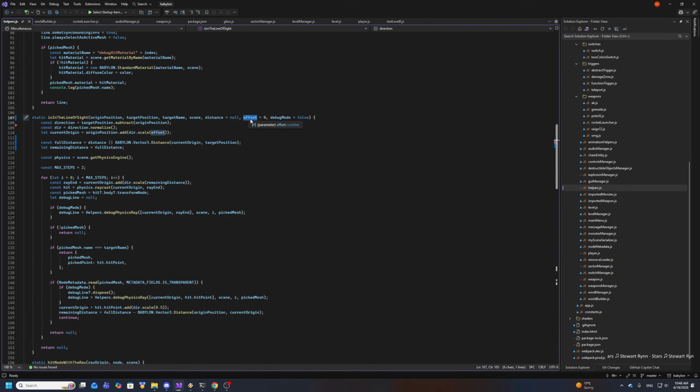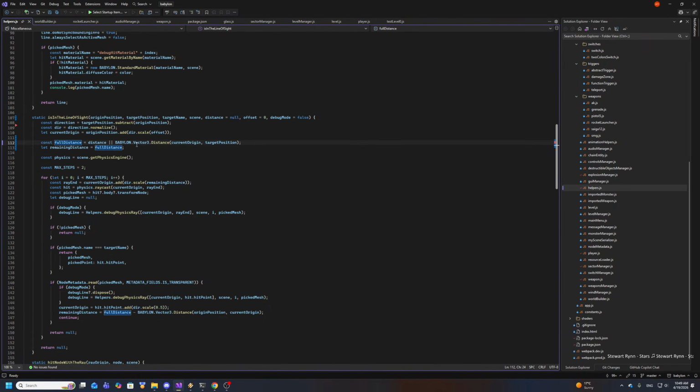So here we practically put the radius of the monster, let's say, which means that the ray cast will start outside of the monster. The actual origin of the ray is not the origin of the monster. So practically we move our origin of the ray a bit further along the direction to the target. So we start to cast our ray outside of the monster or any other entity.